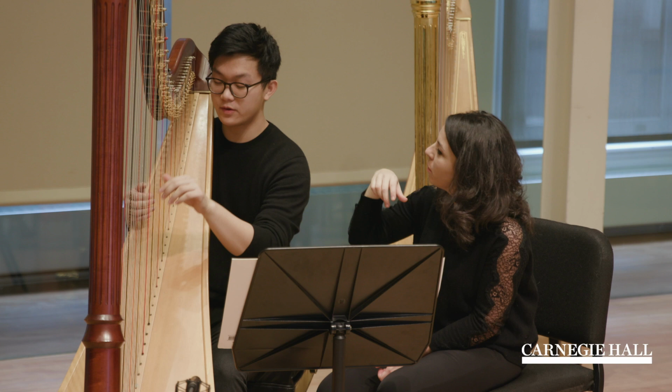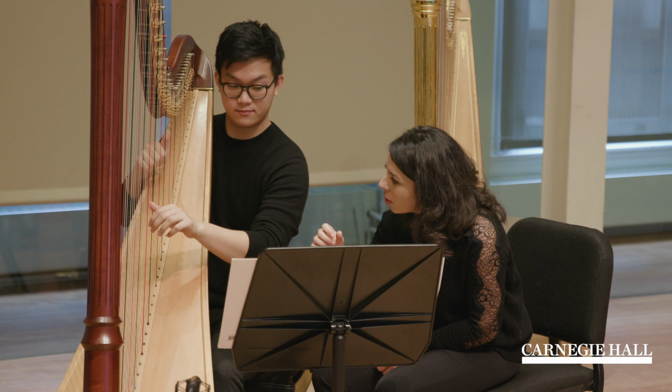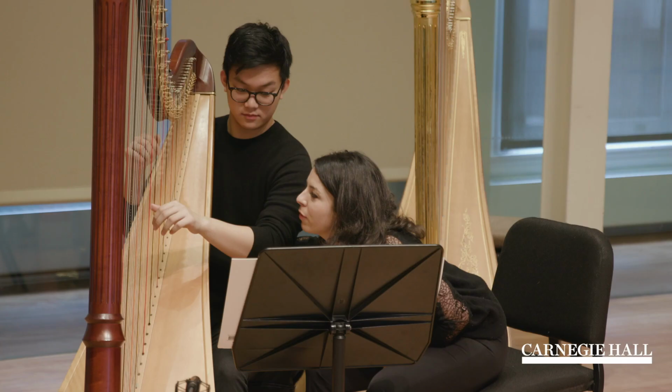Two hands. Squeeze. All notes. So it's the same. Squeeze and release your wrist. Into your elbow, release your elbow. So there is a lot of tension in your upper arm.